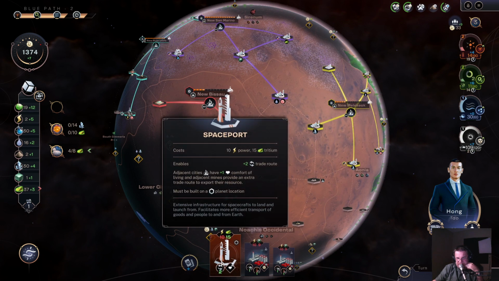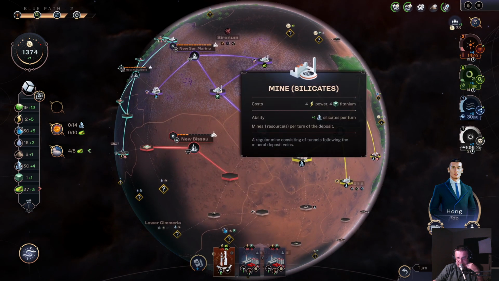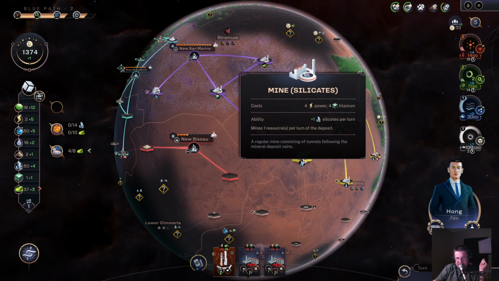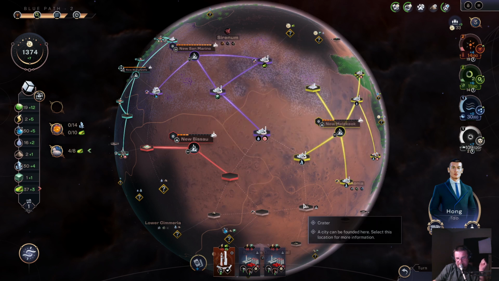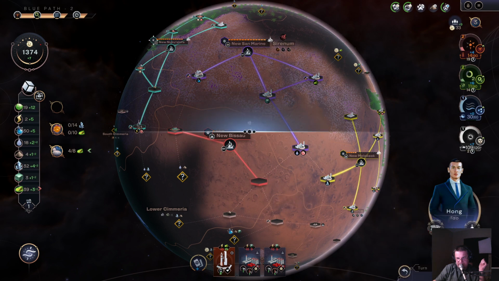What is the spaceport? Enables 2 trade routes. Adjacent cities have a comfort, and adjacent mines provide an extra trade route to export their resources. So I guess that means if we're exporting water in this case, then we would have a free trade route for that. This actually is not a bad spot. I think that's what we're going to do.